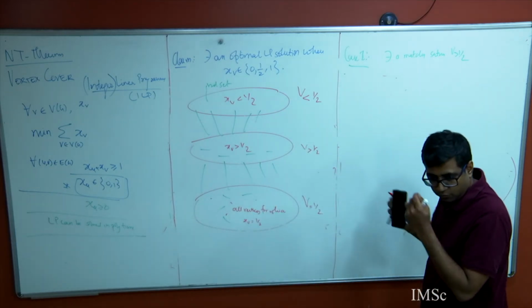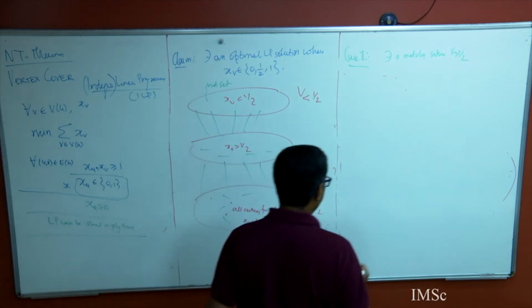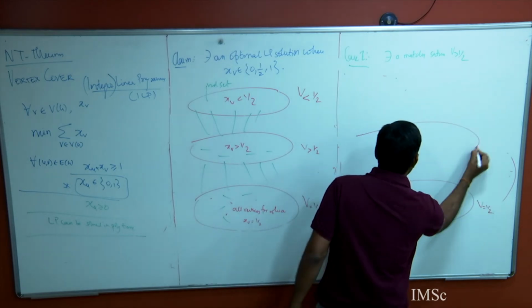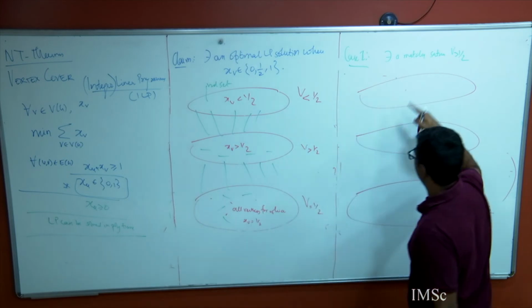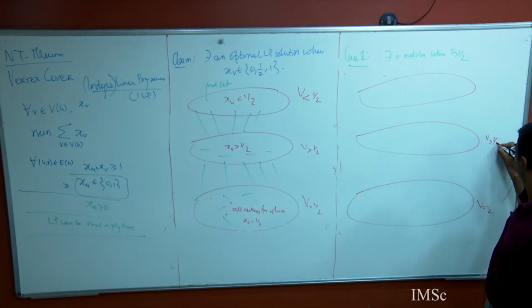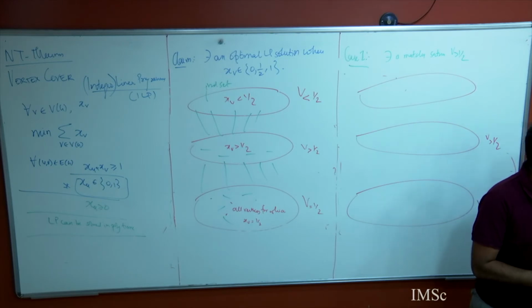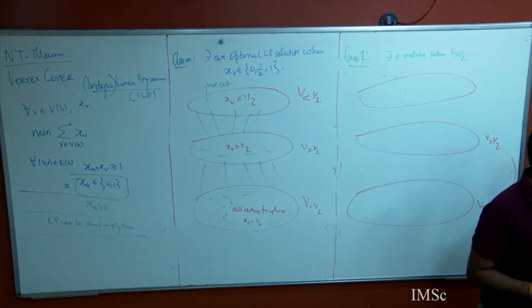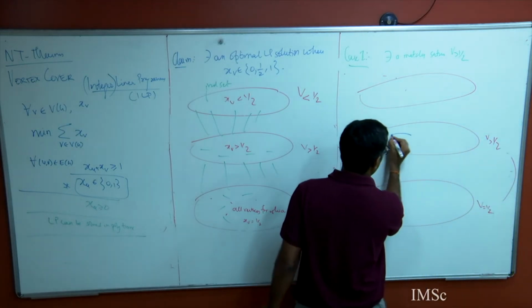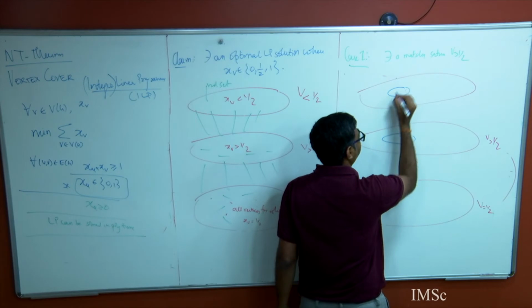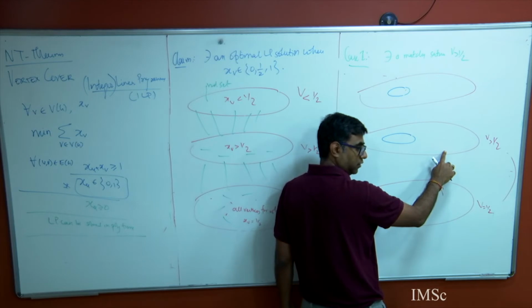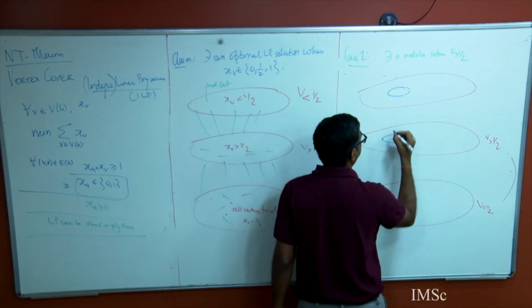Okay, so let's zoom in. This is my V equal to half. So tell me, why is there no matching saturating V greater than or equal to half? What is the meaning of this? This is a Hall set. And let's take a minimal Hall set. What is the meaning of this? I have a guy here which sees little guys, and these guys do not see, these guys could see any other places. Yeah, these guys could see other places. Fine.